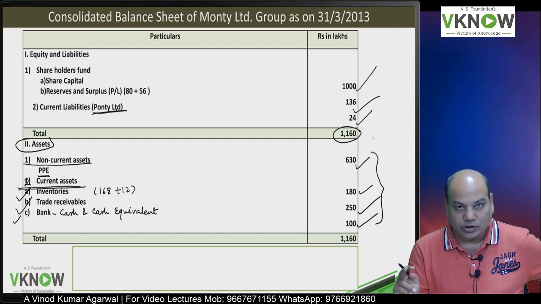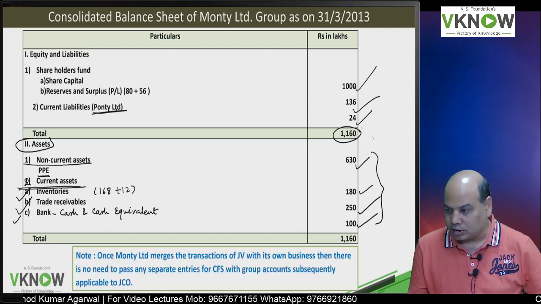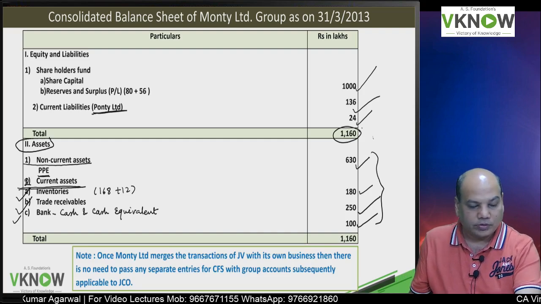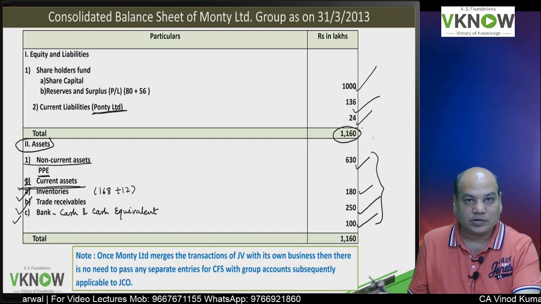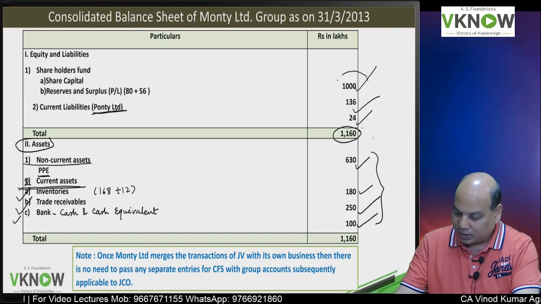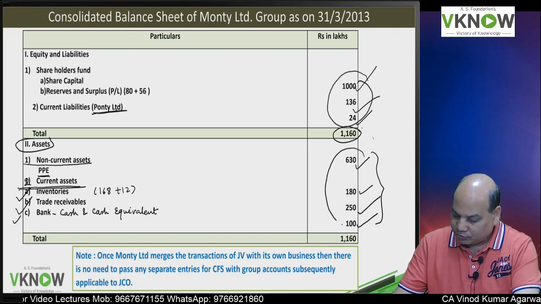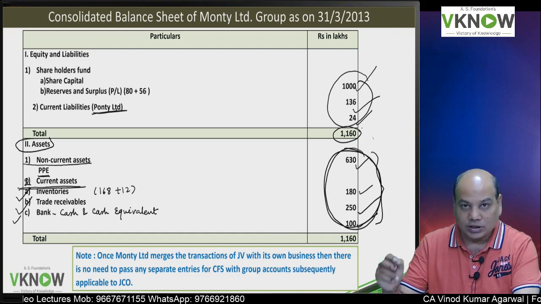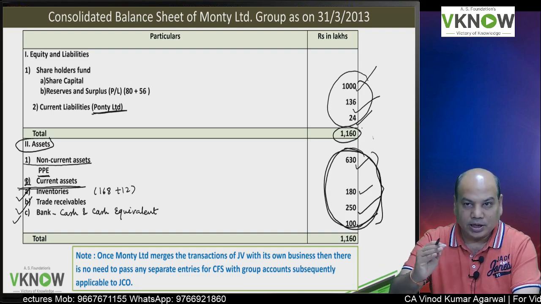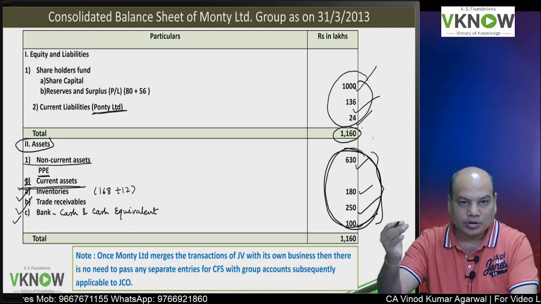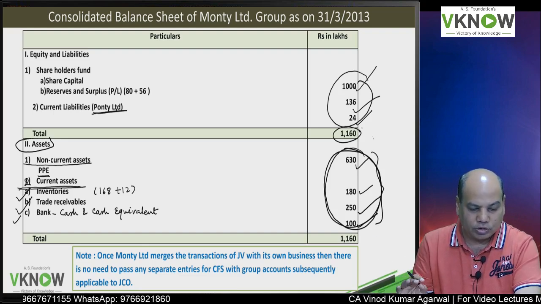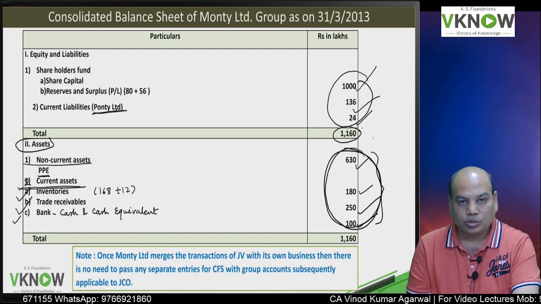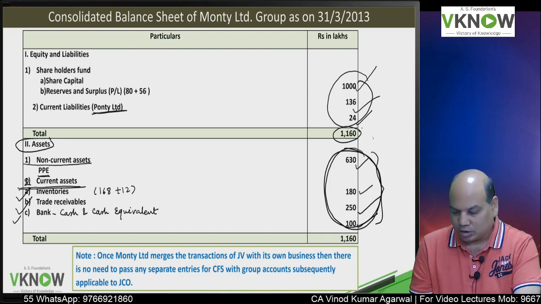This is how the balance sheet will be prepared, and you will write a note. Your question is, will there be any special or adjustment entry required in CFS? The answer is no. The same balances which we have written in this separate financial statement will be used in preparing the consolidated balance sheet also. So if it is a JCO, no special treatment is required.